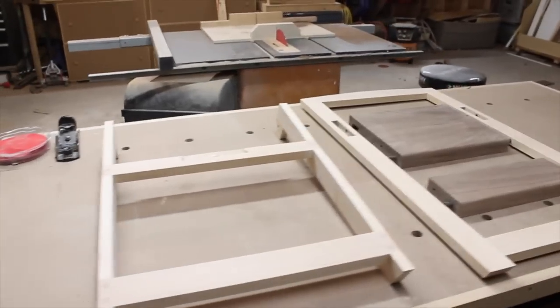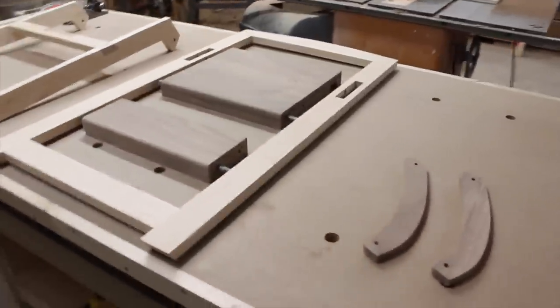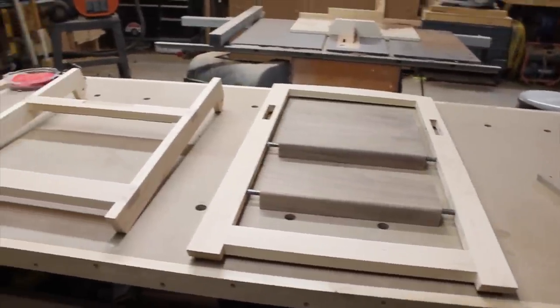Alright, so most of the assembly is all done now. Before I go any further, I think what I'll do is give everything a final sanding, and then I'll put a couple coats of spray-on polyurethane.